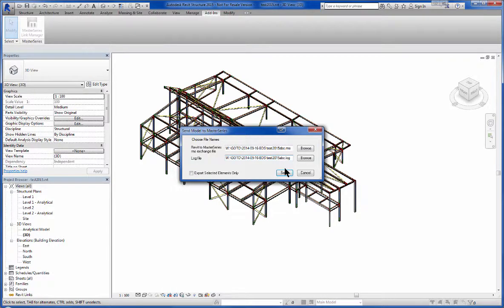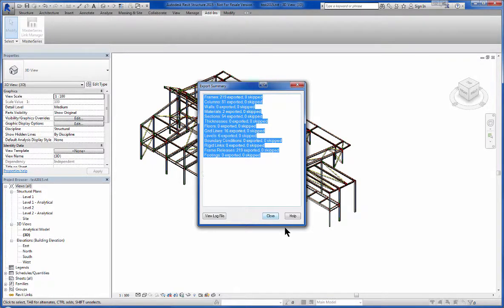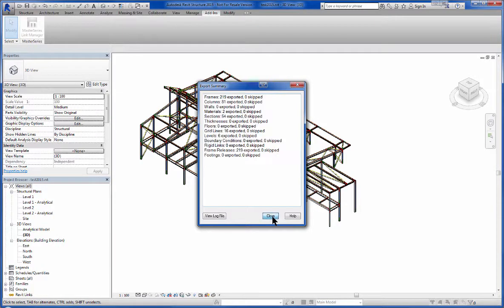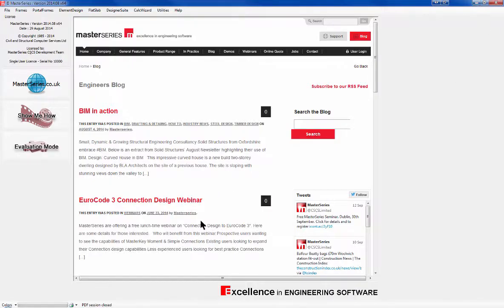I'm going to select everything and send that out. 219 frames exported, 81 columns, 2 materials, 54 different section sizes, no floors because we didn't have floors defined in this model, and no errors, and I'll just close on that. So that's all I need to see from Revit.